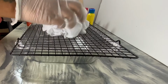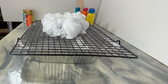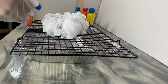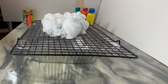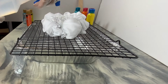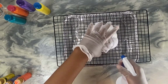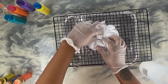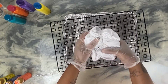Shirt on top of the rack and grab your spray bottle, and you want to dampen it. I guess you could do this under the sink, but you don't want it to be saturated. You just want it to be damp enough for the colors to kind of bleed through the cotton. After you've dampened it to your satisfaction, you can go in and tie dye like normal with your colors that you just made up.